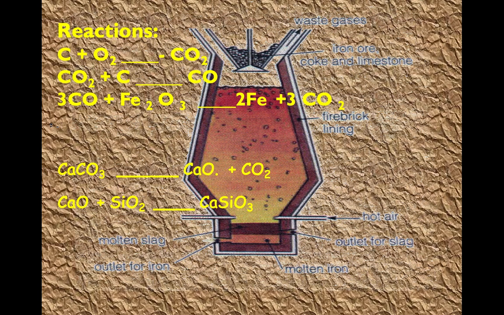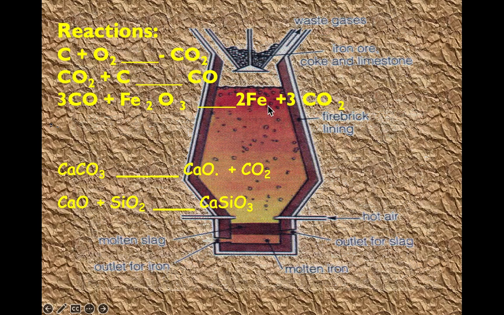Now we wrap up the reactions in the furnace. First step, the charcoal that we add will react with the oxygen to give carbon dioxide. The carbon dioxide is not a reducing agent. It will react again with the charcoal to give a real reducing agent, which is carbon monoxide, CO. The carbon monoxide will react with the iron oxide, the hematite, to give iron. It will extract the oxygen easily, leaving the carbon dioxide to get out as a waste gas. The iron will fall down and be collected at the bottom.